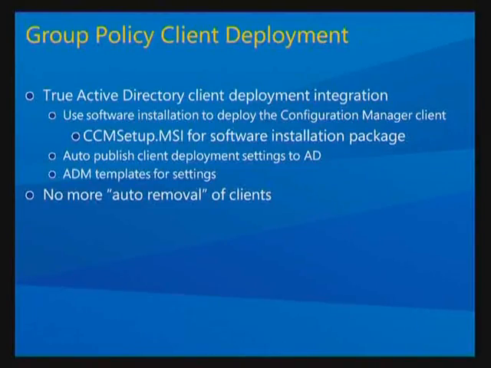So this is a true method that we have that is fully supported that allows you to deploy clients through Active Directory. There's a couple different things you can do. One is we have a utility called CCMSetup.msi. This is what you would utilize for your group policy deployments, and I'll show you this in the demo coming up momentarily. So we'll package up and distribute CCMSetup.msi through group policy. You don't need any command line parameters for this normally if you're publishing to Active Directory, because we publish all of our parameters to Active Directory. So with CCMSetup.msi, we'll go look in Active Directory: what are my command line parameters? Well, some of you are going to say, hey, I can't publish to Active Directory, so now what do I do?